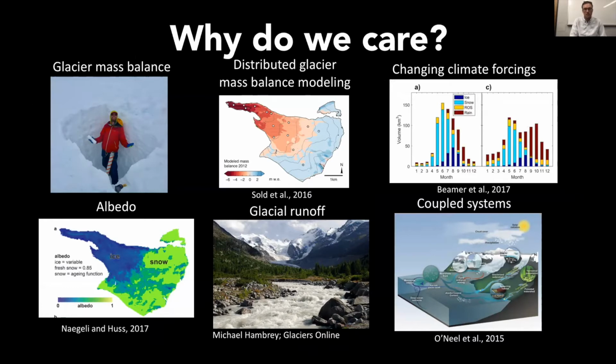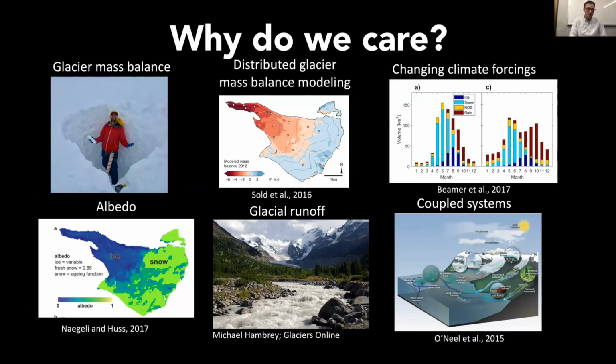And so if we're going to accurately monitor and measure the mass balance of glaciers, we need to know how much snow is being added to them. Second, this seasonal snow really helps determine the albedo of the glacier surface through the melt season. And so that very strongly influences the melt rate and the transition to melting of glacier ice, as Jessica suggested.